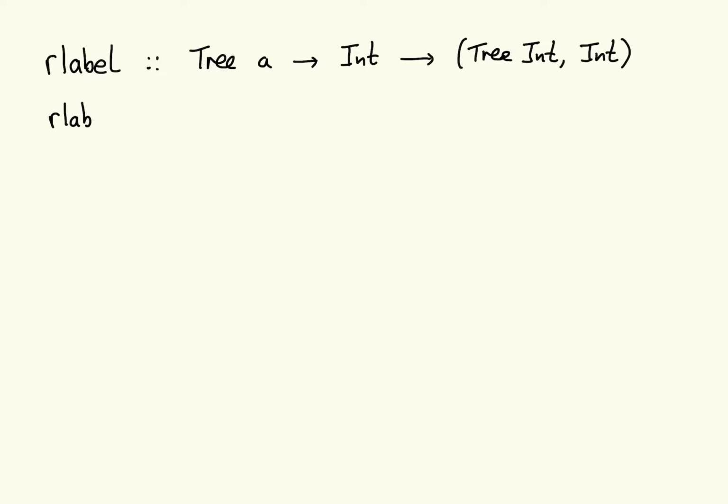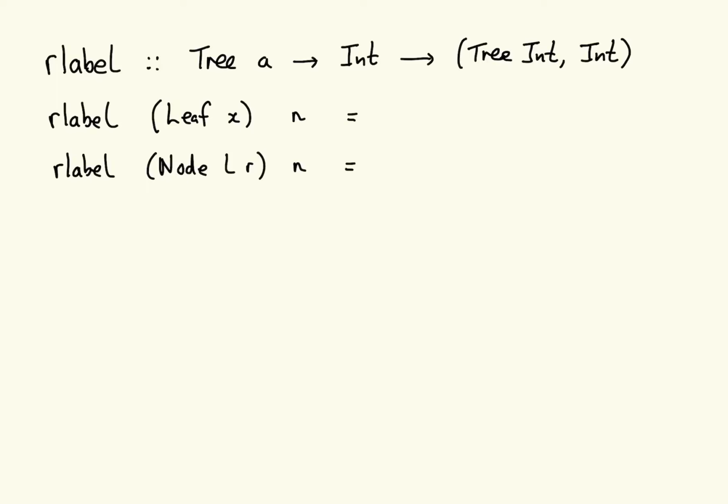We'll write what happens if we relabel a leaf. So we get a leaf whose current value is x, and we're going to have the fresh label n, and we'll figure out what to do. And then we're relabeling a node with 2 subtrees, L and R, and the first fresh label is n, and we figure out what to do. So let's look at the base case first of all.